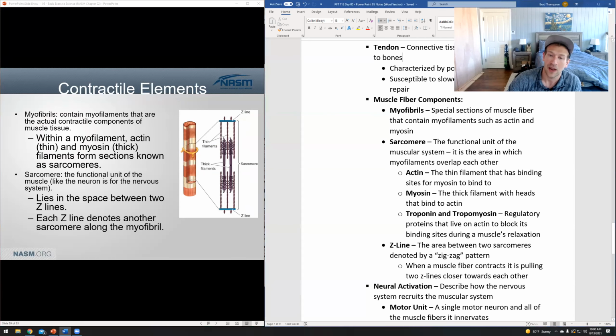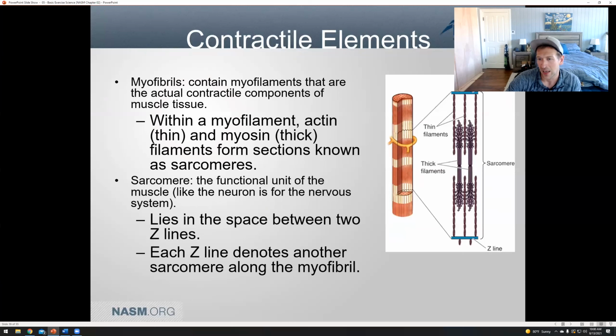But the unique thing within muscle cells is that they have these specialized proteins called myofibrils, okay? Myofibrils are special proteins that run end to end within our muscle cell. They're like a rod that runs through the entire length of our muscle cells. And that rod has all these little proteins in it. Now, this is where we get really technical, but within those myofibrils, you're going to see these proteins, which we call myofilaments. You can see different myofilaments here. You can see these little thin strands, there's 3 of them, right? And you see these 2 really thick strands with all these weird Dr. Seuss looking heads branching out from there, right?